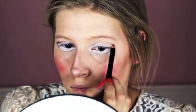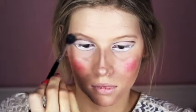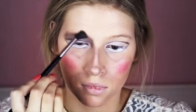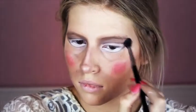You can do that on both sides. We're going to go over this with liquid liner anyway, but it's just as a rough guide. And then you're going to put eyeshadow above that new eye that you've created, so you might end up going above your natural eyebrows, but that's okay because we're going to draw new eyebrows on anyway.